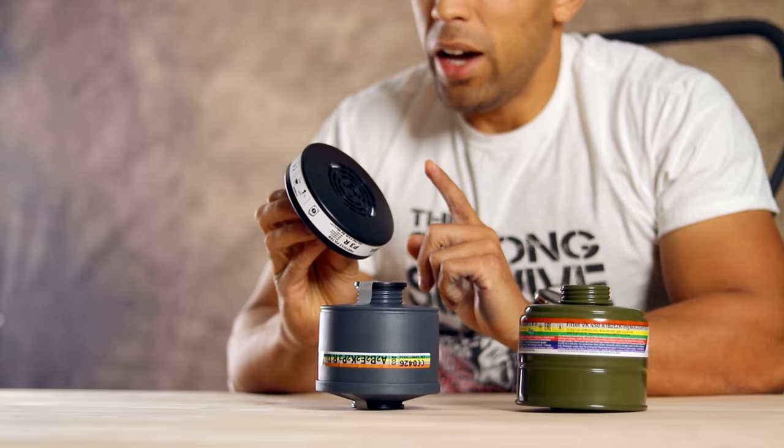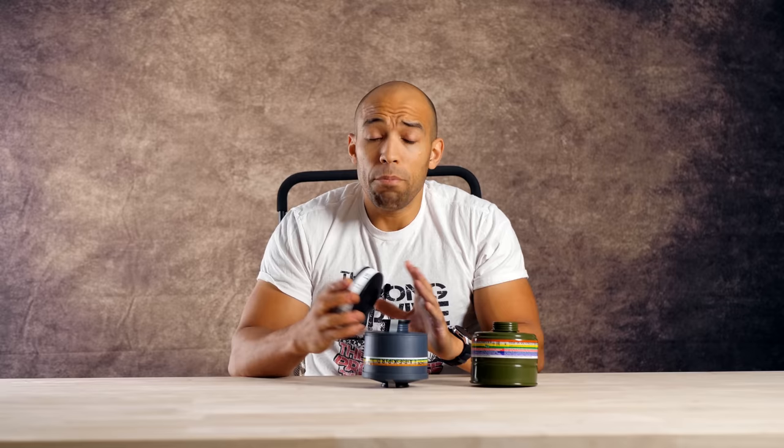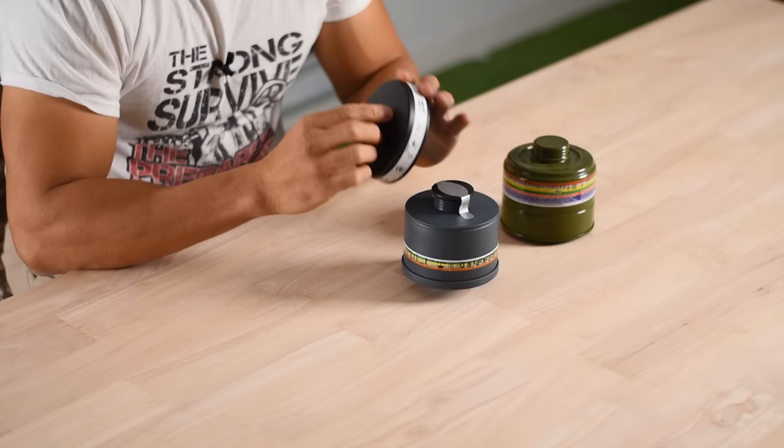With the HEPA filter, you don't have to worry about adsorption — just about it getting dirty. The CDC has now said that you can reuse these types of filters if you decontaminate the exterior, but bear in mind there could still be live virus within the filter itself. You could use ultraviolet light to try to penetrate and kill it. What I'd advise is: after you've gotten a day's use out of it, decontaminate the exterior, put it aside, and let it sit for a couple of weeks before using it again. Just make sure it's not exposed to temperature extremes or direct sunlight, as you don't want to degrade or dry out and make brittle the HEPA filtration system.